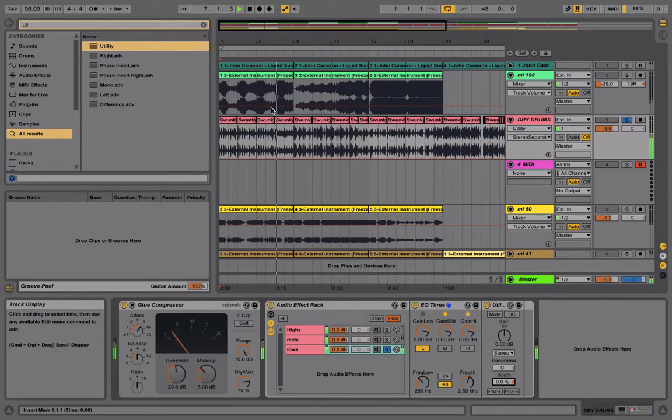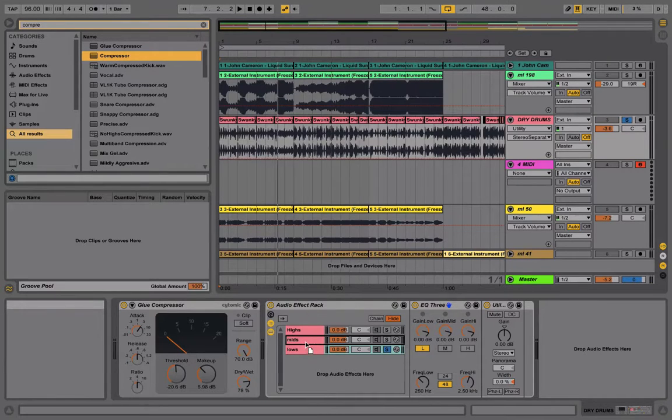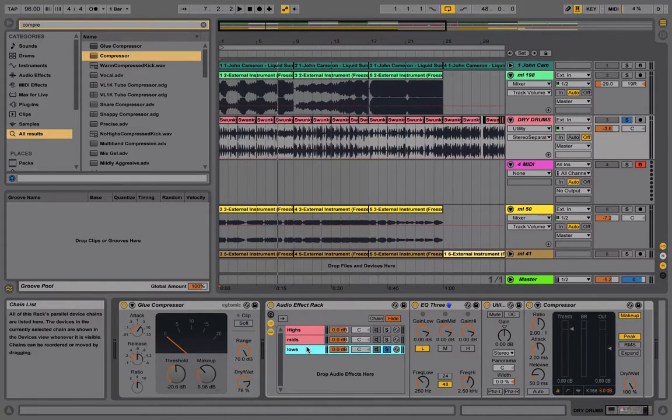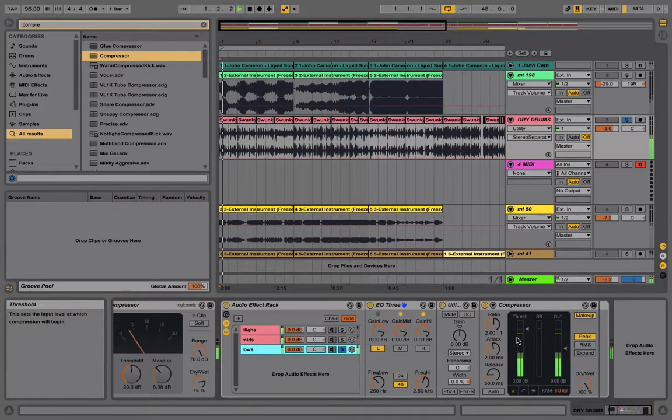And the other thing that I want to do is compress these lows independently of the mids and the highs, because I can use some gain makeup and a relaxed attack to kind of push the transients forward and give the low end some more beef to cut through the rest of the mix. Okay, so we'll raise the ratio to about, let's say 3:1. Come off the attack a bit.